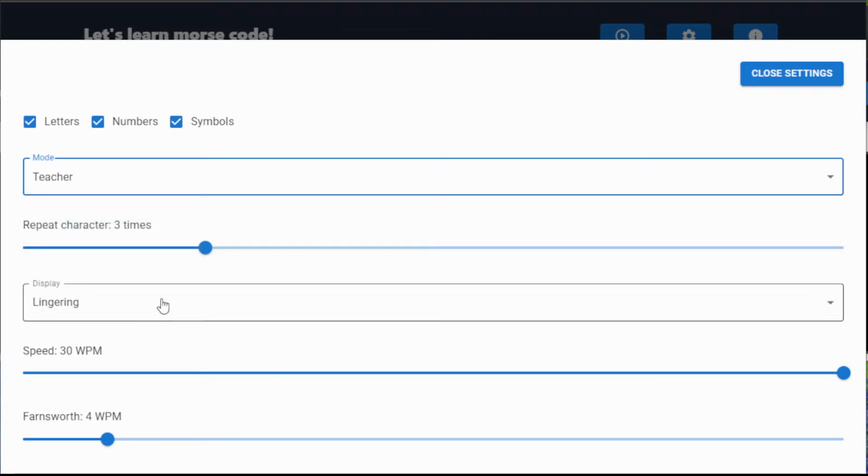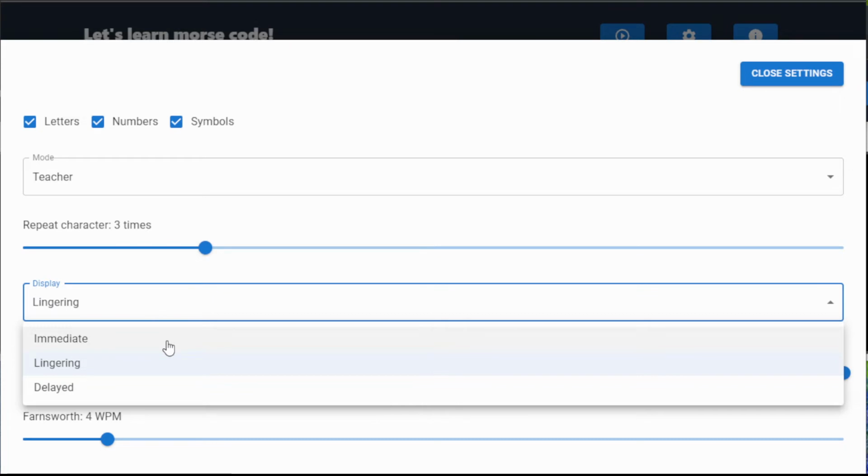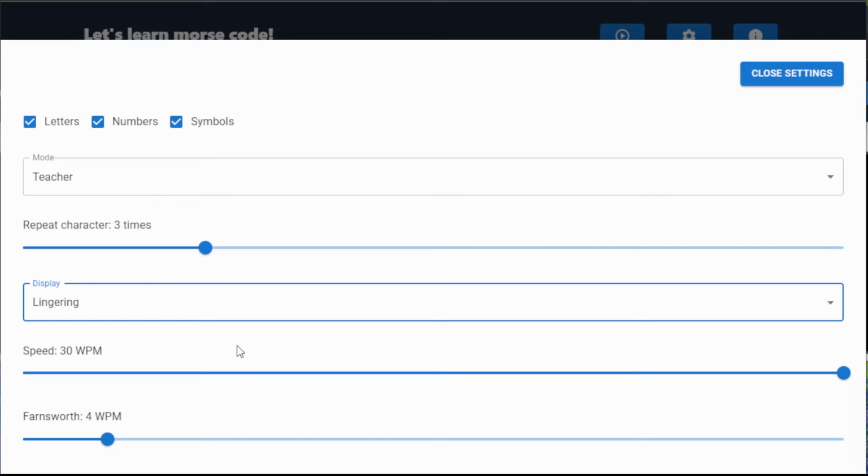The display mode: immediate, lingering, and delayed. The name is self-explanatory, but you can also just change and see what it does. I like the lingering the most, but whatever you find useful to you.